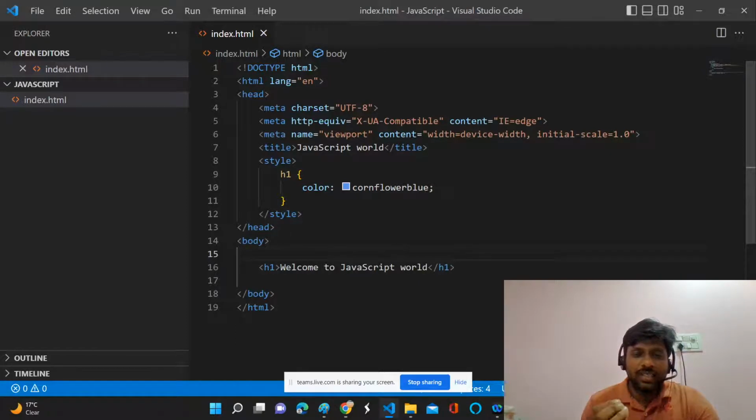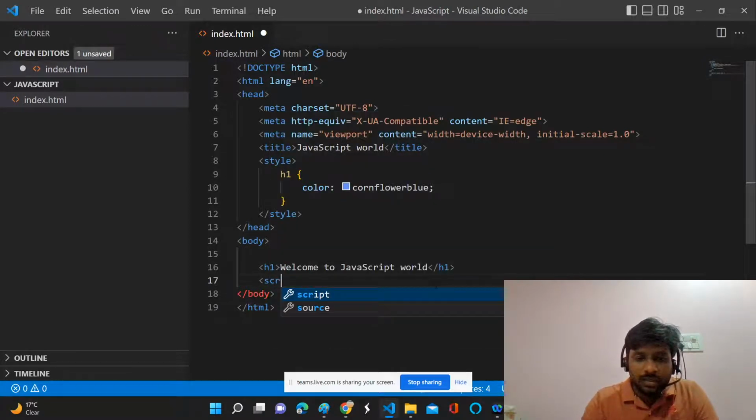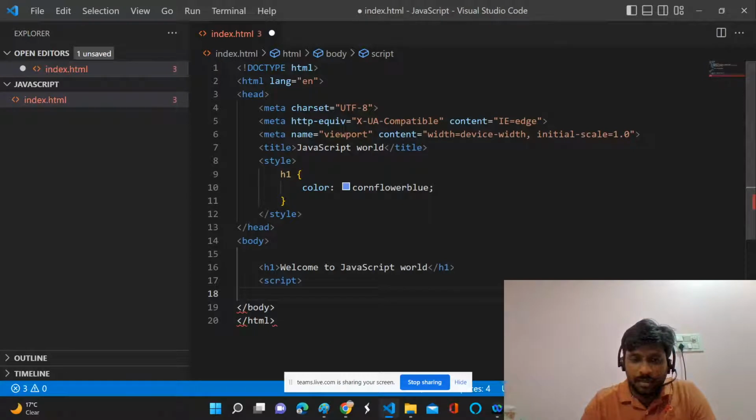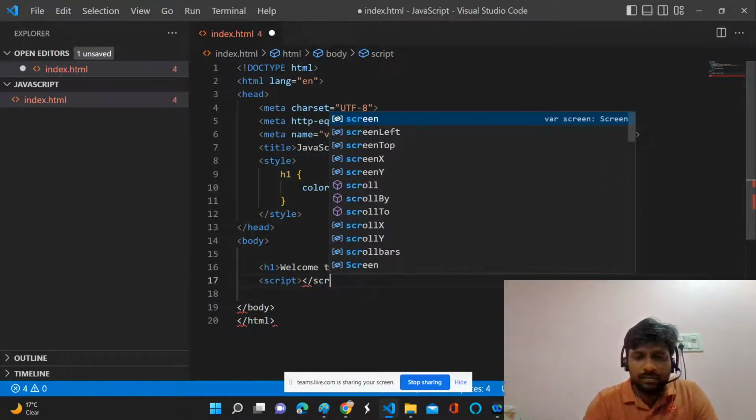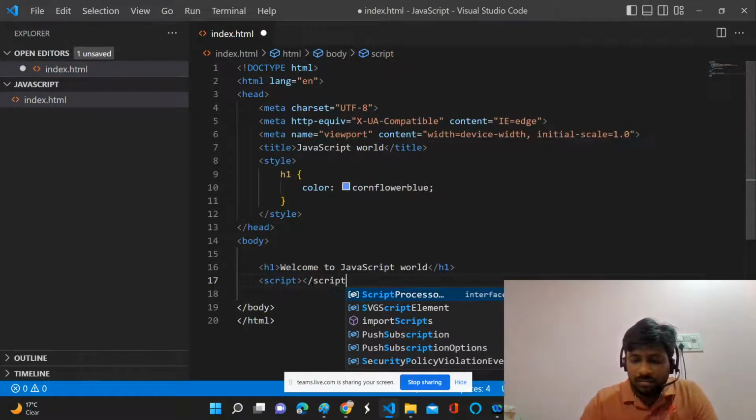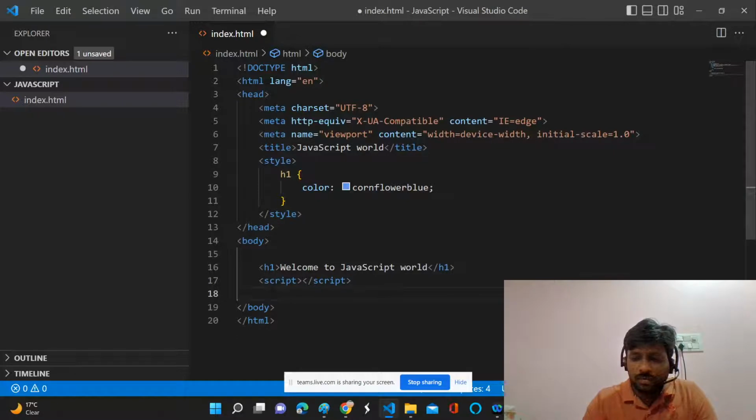So if you want to add a JavaScript in an HTML file, because JavaScript was introduced to help this HTML file only, write a script tag. Okay, it should have a closing tag. Actually, it should come like IntelliSense.